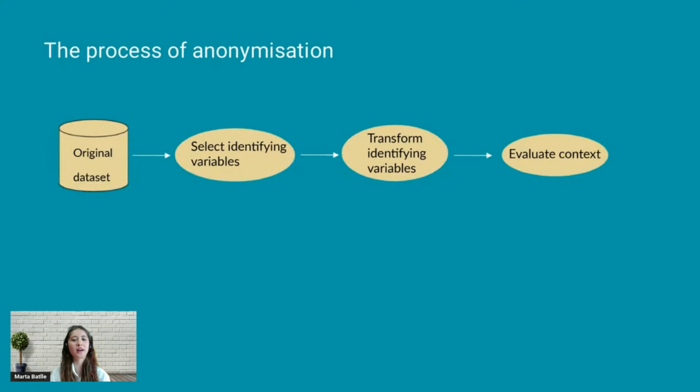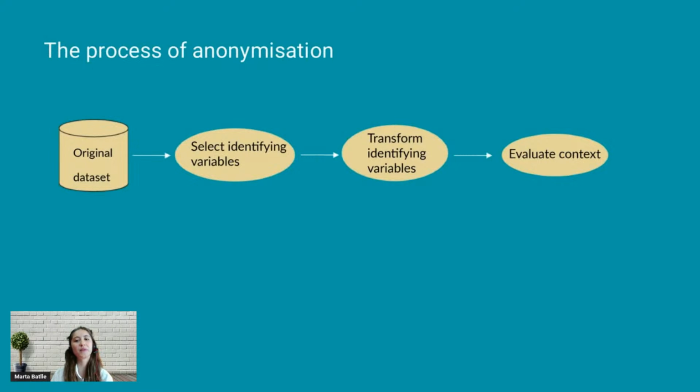So once we've identified all the identifying variables and we've transformed them so they don't have identifying information, we always need to evaluate the context as well, right? So data privacy is always tied to a specific context. For example, the data privacy for Elon Musk will be much more complex than for me. So if there's a data set about me, it will be much more difficult to understand that this is my personal data than actually from Elon Musk, because we have much more public information about him, right?